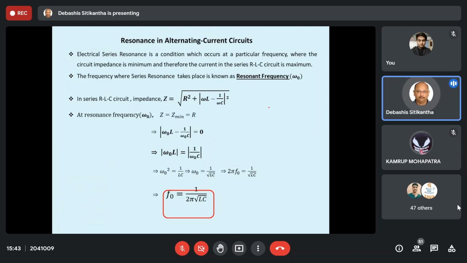So let us say our ITR is also having one community radio center in Bhubaneswar. It is operating at 90.4. If you want, you can also see it on the website. Those who are outside Bhubaneswar can also check it. So 90.4 megahertz is the frequency of SOA FM radio. And suppose you want to listen to this particular station, then what you have to do? You have to tune your system in order to listen to it.